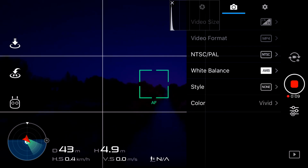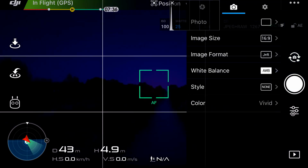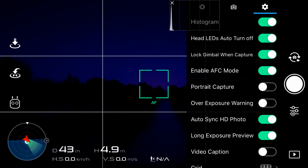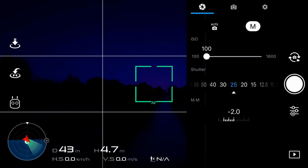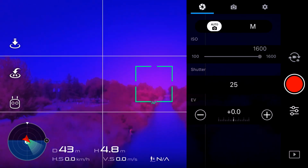settings. All right, so stop this. Hopefully it takes that back. It's not letting me go back to video settings. Maybe I need to turn off histograms. Yeah, there we go. Now I can go back to auto. And then, now I'm back to shooting video.